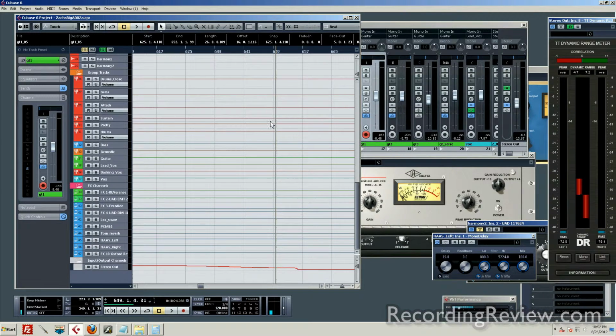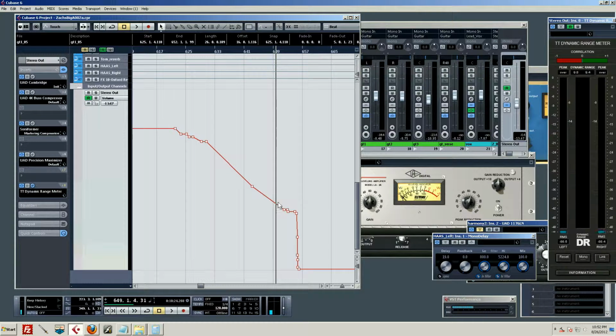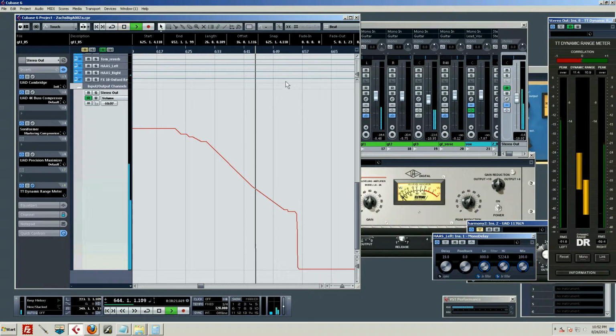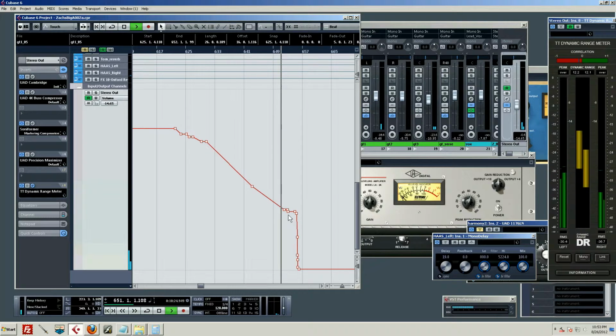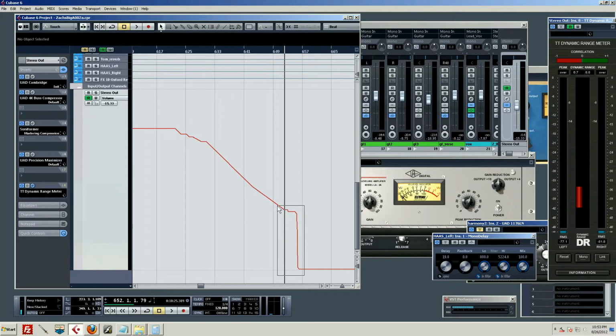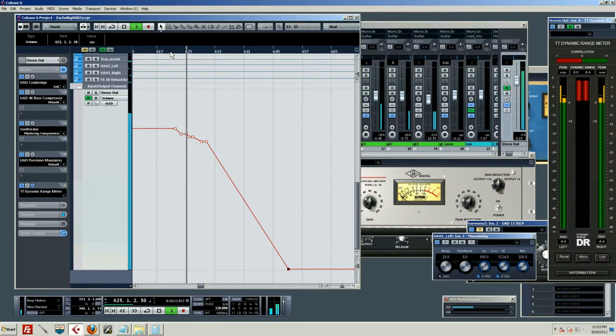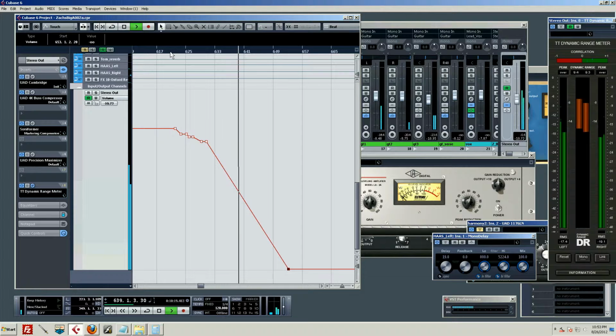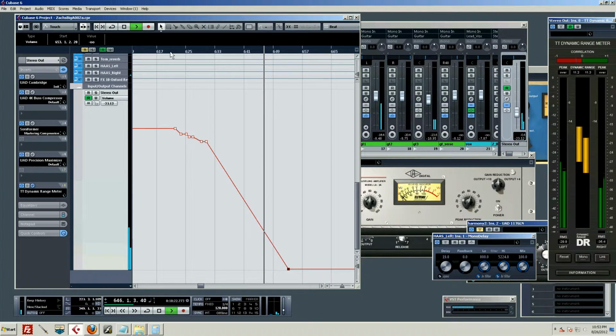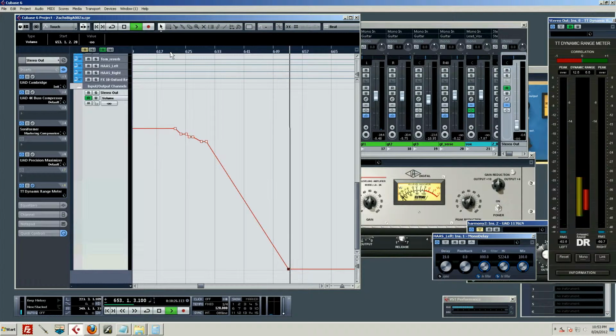Okay, we need to be out before then, and I know where it drops off. I'm gonna move my automation over a little bit here. Okay, so I need to be out maybe right there or something. Again, none of this is critical. And usually whenever you do the writing in Cubase, it'll draw a million different lines trying to get the resolution right. I don't usually care about any of that. We could probably just do some kind of linear thing like this, and it'd be okay. Okay, what's wrong with that?